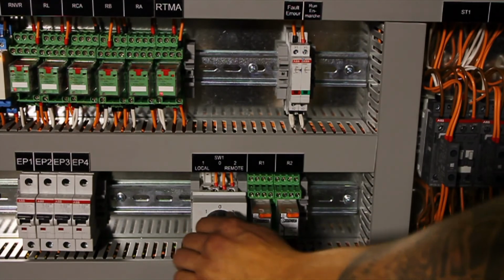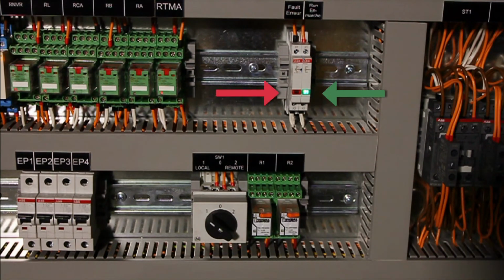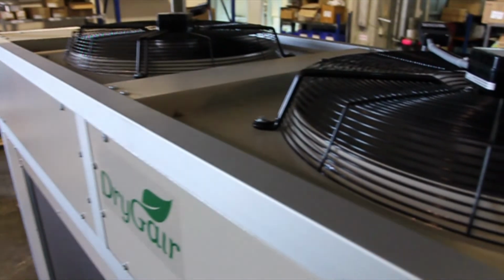We will now turn the unit on in local mode. The green run light should be on, and the red fault light should be off. If the red fault light is on, consult the operation manual's troubleshooting section. You will notice that the fans have begun to work.